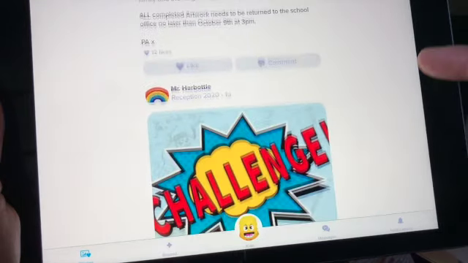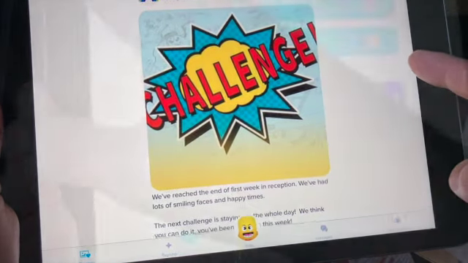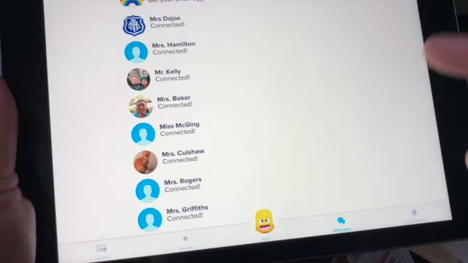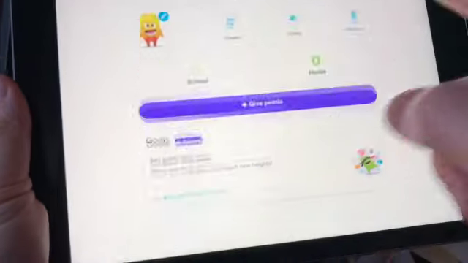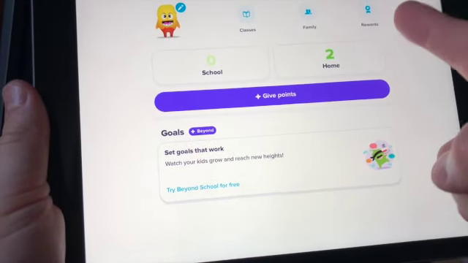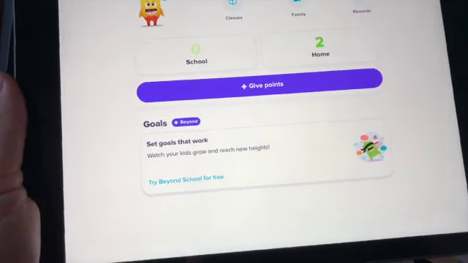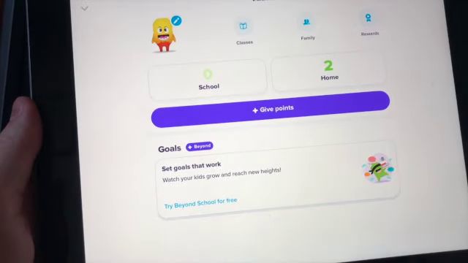Once connected, you will be able to enter the app and you'll see a monster down at the bottom. This is the avatar for your child. Click here and you will see more of the child's avatar and their name. Click on your child and you'll be able to see a summary of any points. You can award points at home using the Beyond section and also set goals. These will not be seen by the school, only you and your family who are connected to that child.